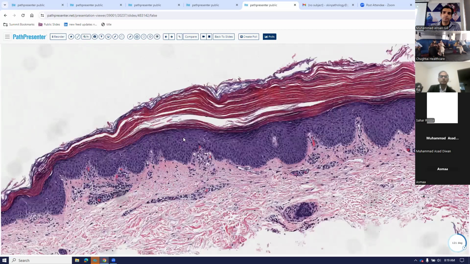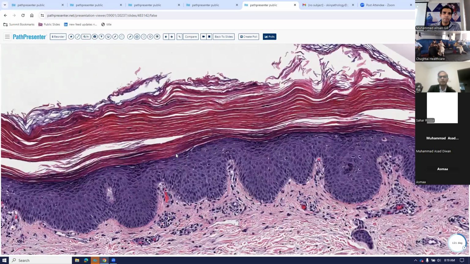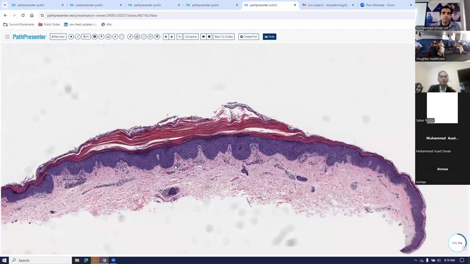If you see those, you again do the PAS stain. You can see there are increased capillaries in the dermal papillae. It is starting to get a little bit of psoriasiform hyperplasia, but doesn't have all the classic features. But given the presence of the neutrophilic microabscesses, after I've ruled out a fungal infection, I can still say this is compatible with the clinical impression of guttate psoriasis.